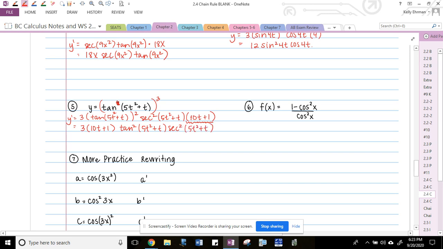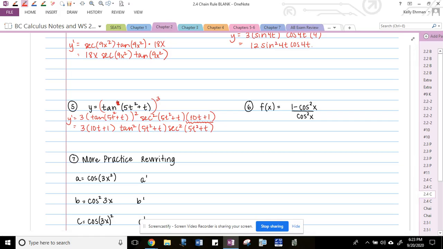Again, is it wrong to leave it like this, my first step? No, you just have to be able to search for and find the correct answer that's equivalent to yours. Or work with what you have if you're then setting this equal to something. This would be a calculator problem if we were trying to set it equal to something.